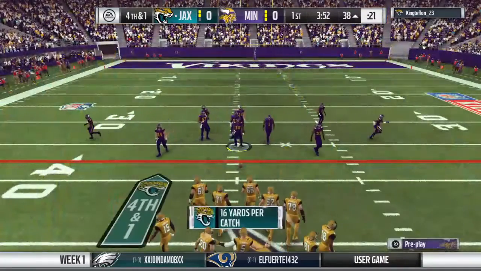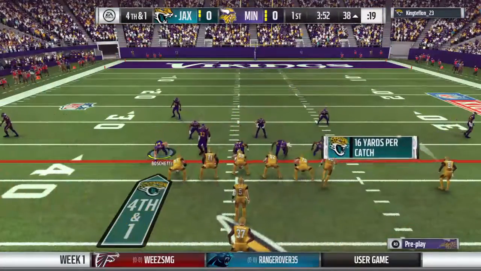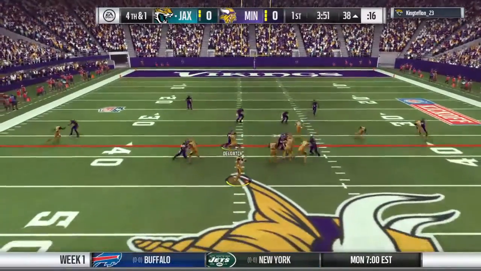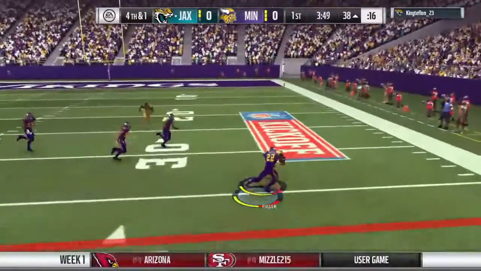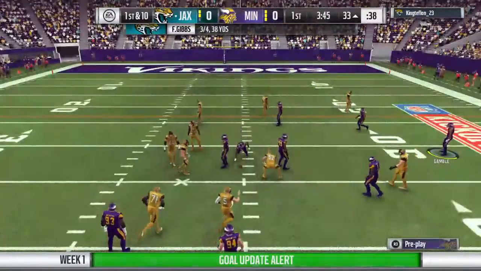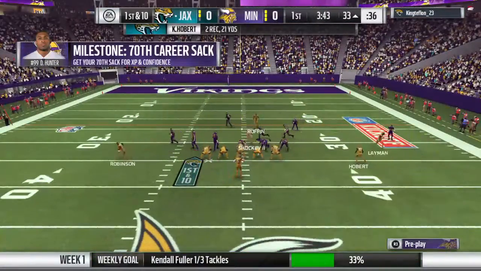And look at this. They're keeping the punter on the sideline. They're going to go for it here on the opening drive. Let's go, out of the gun. They'll look to throw. And he's got his man on the out route. And he's able to get it to the 33. Good enough for a first down.